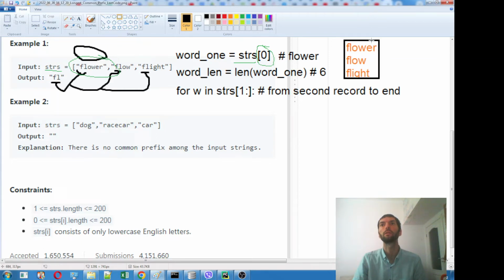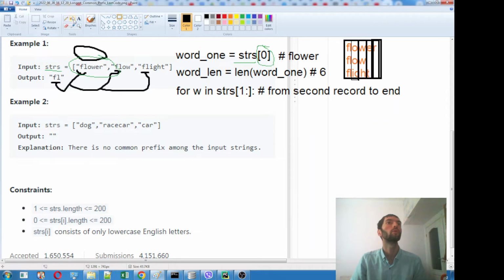After that we can eliminate the last letter, then the last letter again, and so on until we find the common prefix, which in this case is FL.